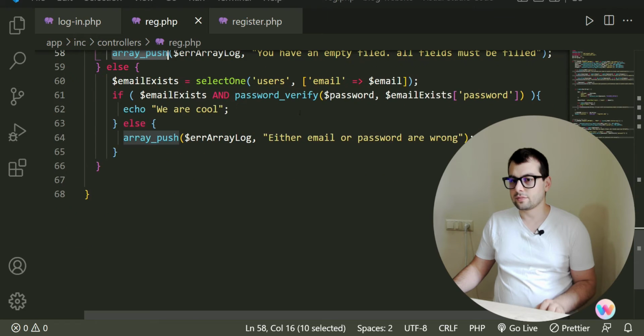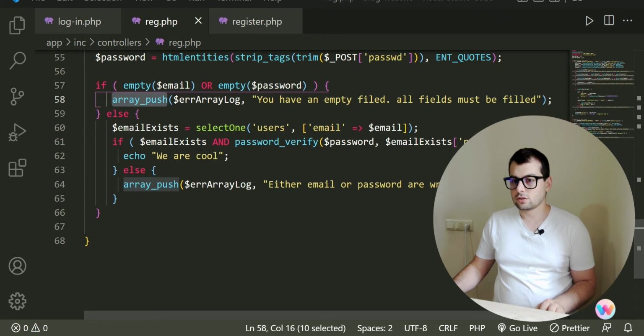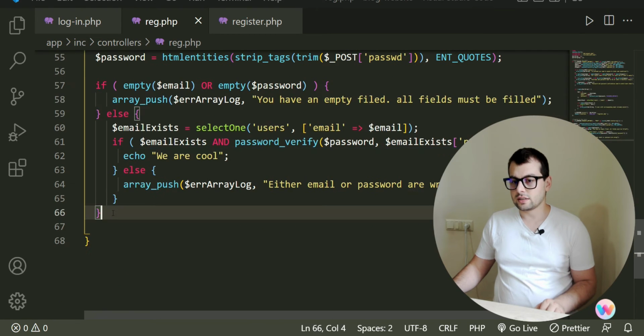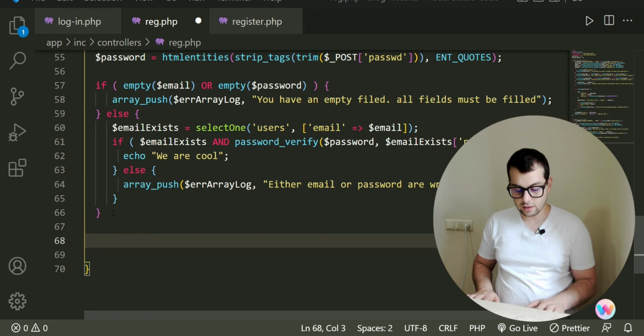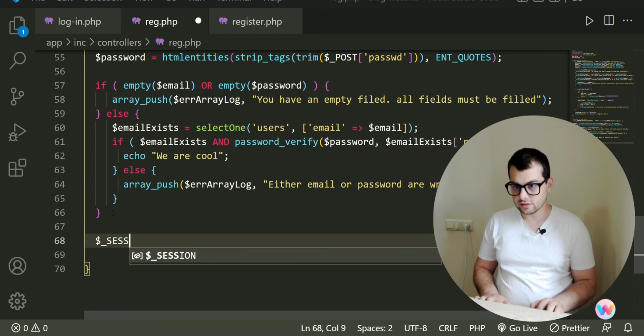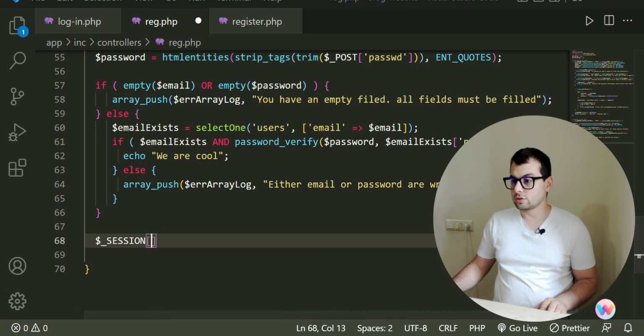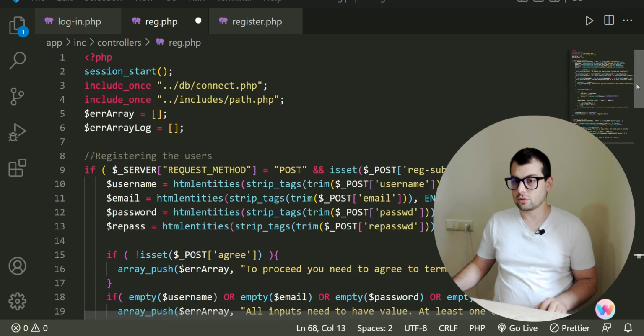I'm gonna have this done. So let's also try to save this, and I'm gonna save this inside our session, $session. Remember, we start the session each time the user comes to this page, which is just on the top.